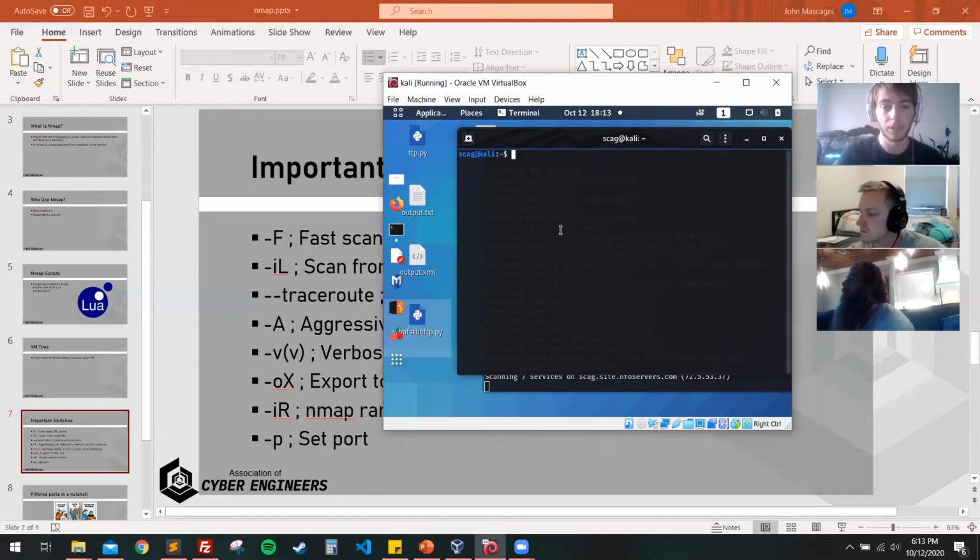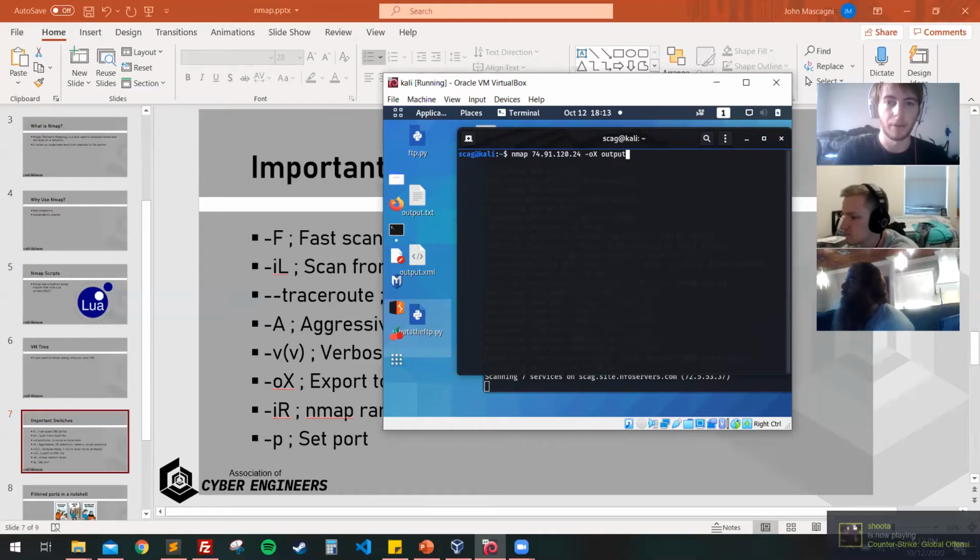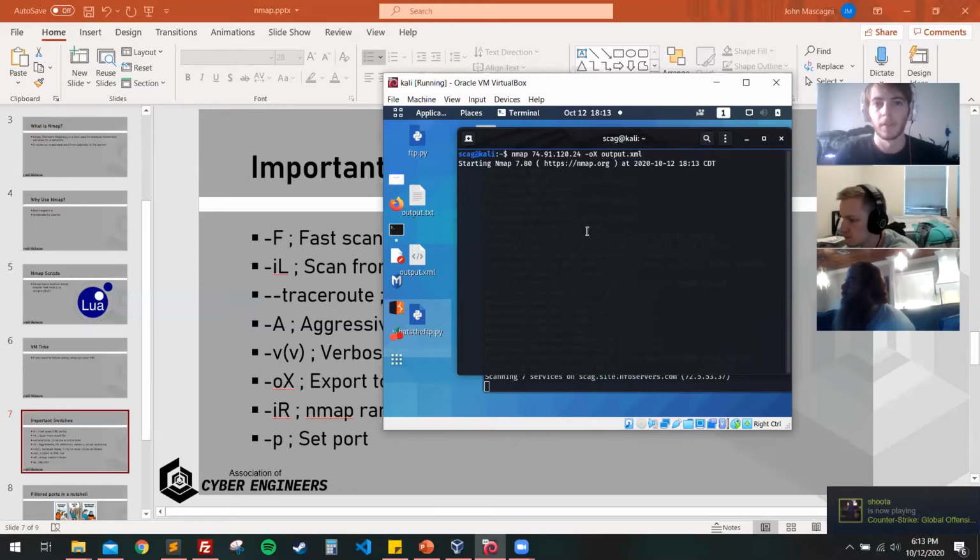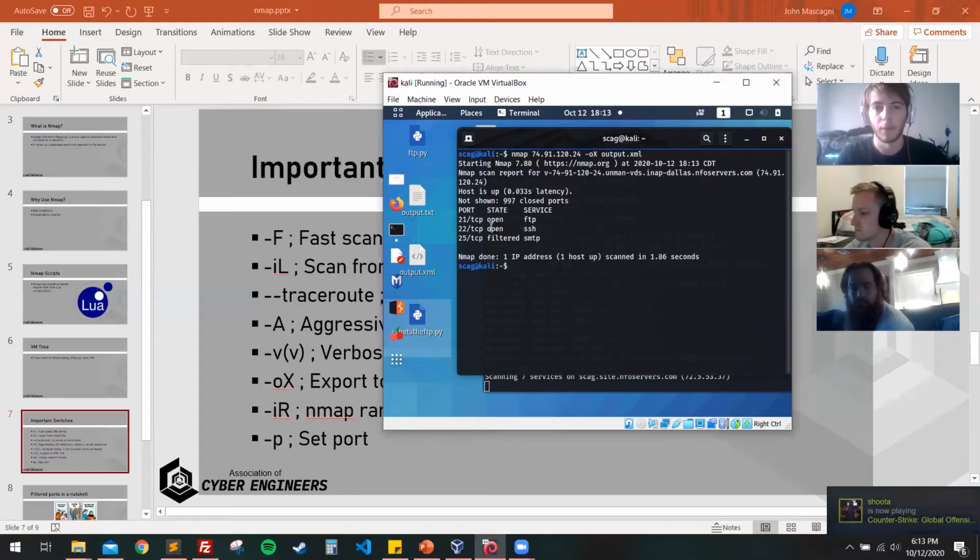It'd be easier to just export it. I can use another machine that I have. I think it's 74.91.120.24. -oX output.xml. So it's going to nmap my virtual private machine.